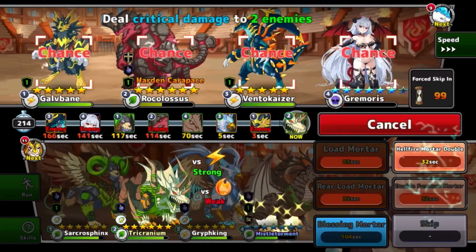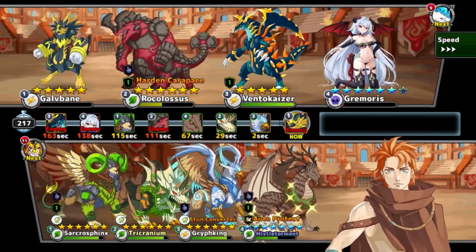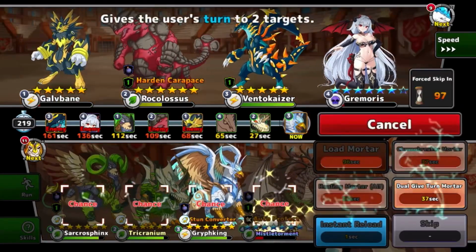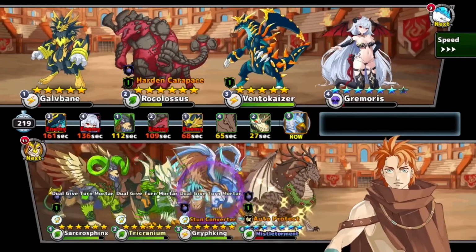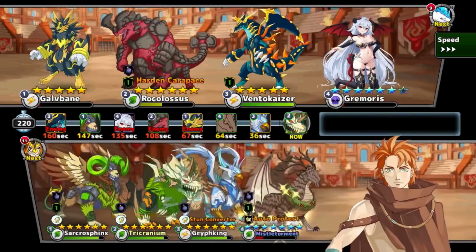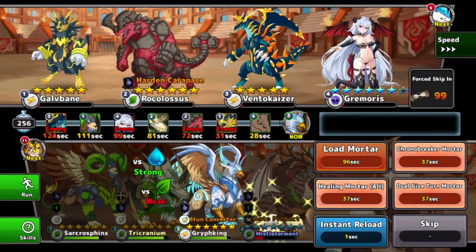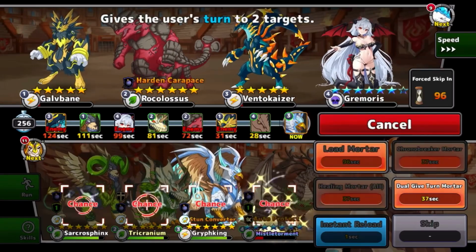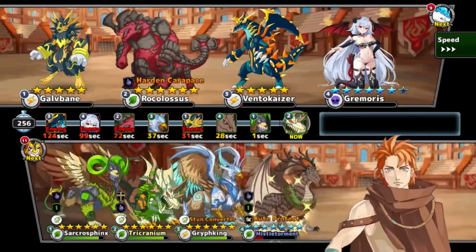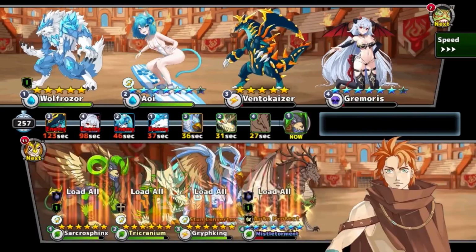But she goes for a Bloodbath. Not sure why, actually. Obviously, the right choice would have been to try and go for another Quell. But I personally am not complaining because that made the rest of this battle so much easier. If any of my mortar monsters had gone to sleep, it would have been not good. So there, I'm able to regular load with Tricranium, which means I can just give turn to him again. So I can do the Hellfire double, then do another load all.